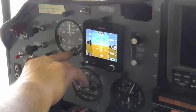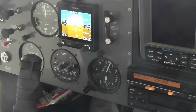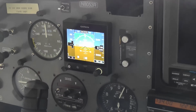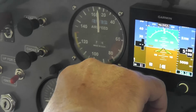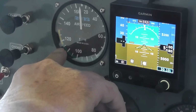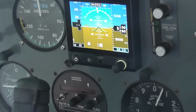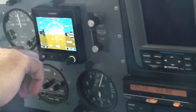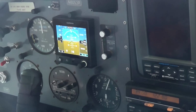This right here is the airspeed indicator. Rather than say speedometer, it's airspeed indicator, three letters, acronym. It's the way everything is with the FAA. There are ranges here from 40 to 80. It's got a white line, the range at which you can use flaps. Past 80, it's too fast for the flaps. You can go up to 115, and that's as fast as you can go, unless conditions are absolutely perfect, in which case you can go a little higher. Now the engine on this only goes up to about 2650 RPM, and so it doesn't really go anywhere near that fast. You can coax 100 out of it if you set yourself up just right.